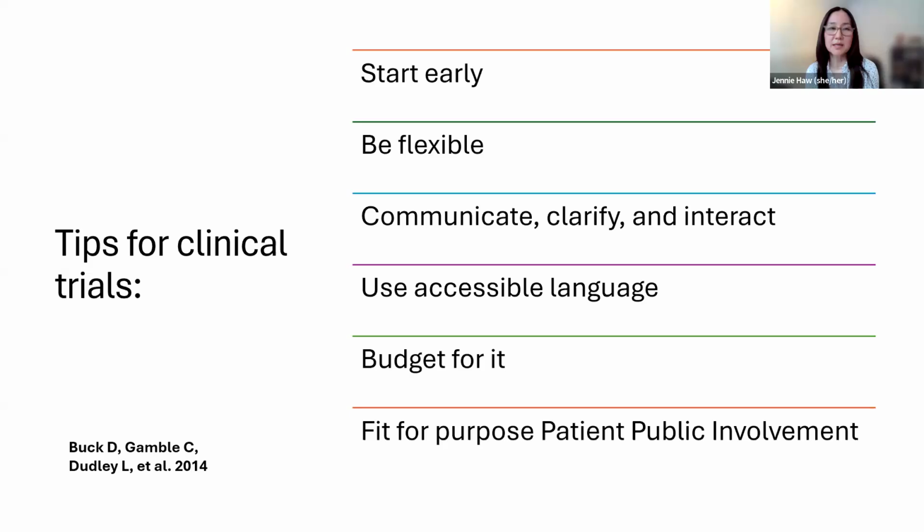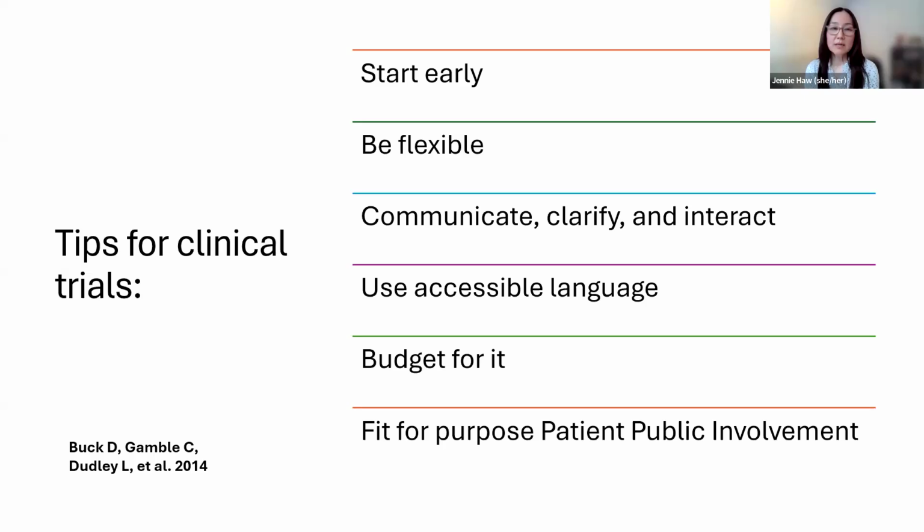And they recommend communicate, clarify, and interact. So again, this is about being really clear from the outset about what the roles and expectations of patient contributors, as well as the researchers, are from the very beginning and then throughout the trial. And this will really help to optimize engagement of the patient partners throughout the work.